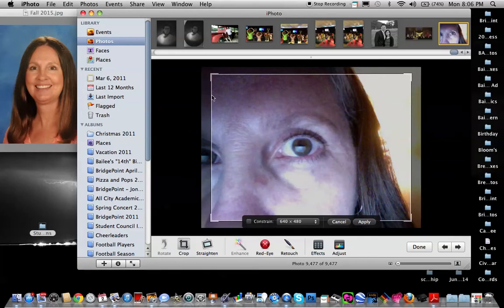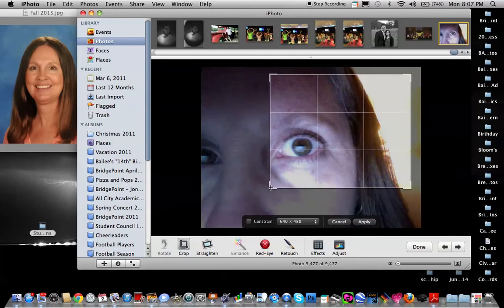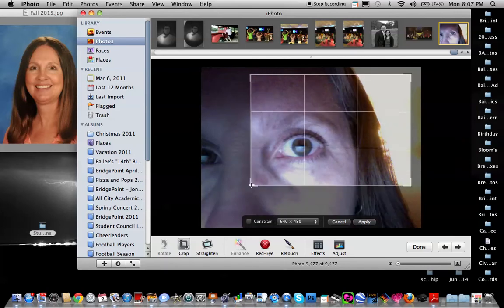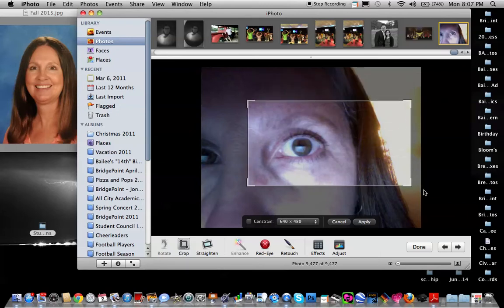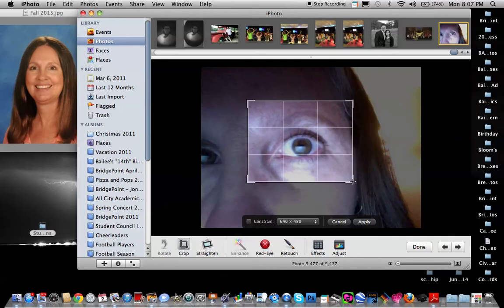Okay, so I want to bring it in. Now these boxes, the corners around it, I can click and drag on that. I'm going to go about right there. I want to make sure that the eyebrow is still in the photo. Bring it over. Drag from the corner.